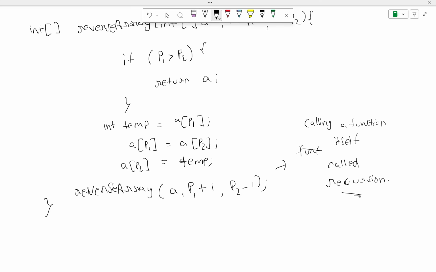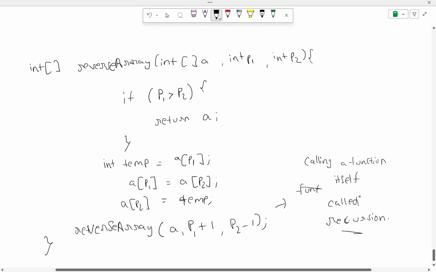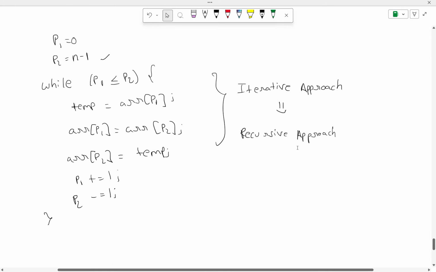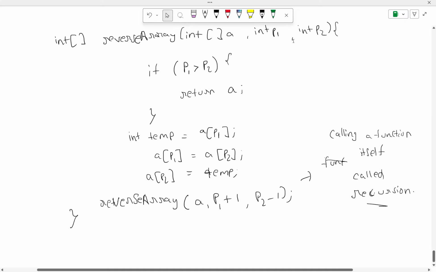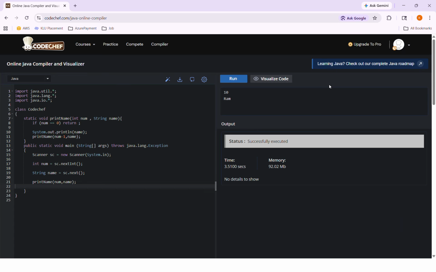Yeah, we can. So moreover, I think we'll try to implement this code. I hope you understand. See why I didn't explain everything in the stack? Because the same logic I just implemented here. But what I have done, I'm just making a function call for the next iteration. Here the while loop was looking after every iteration. Here I'm just making the function call. Okay. I hope you understand. So don't worry. I'm going to code both the approaches.